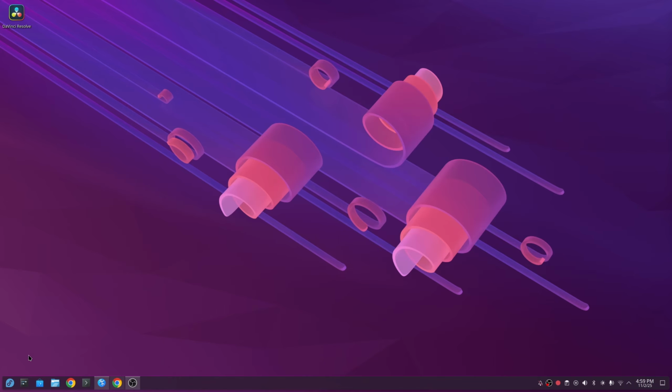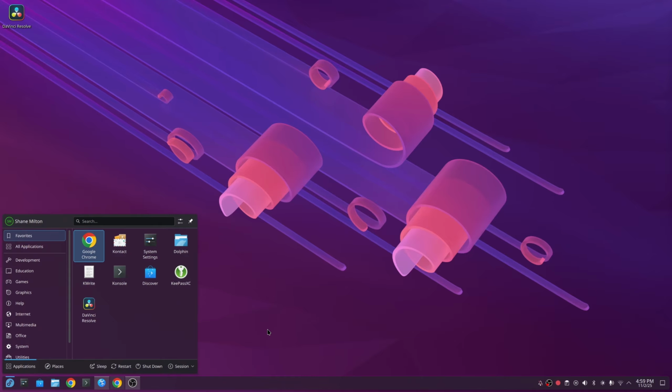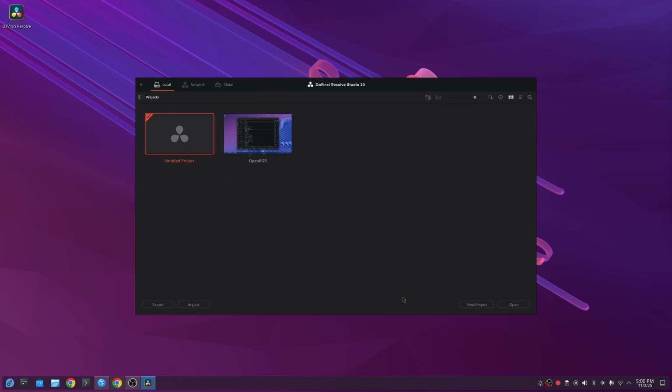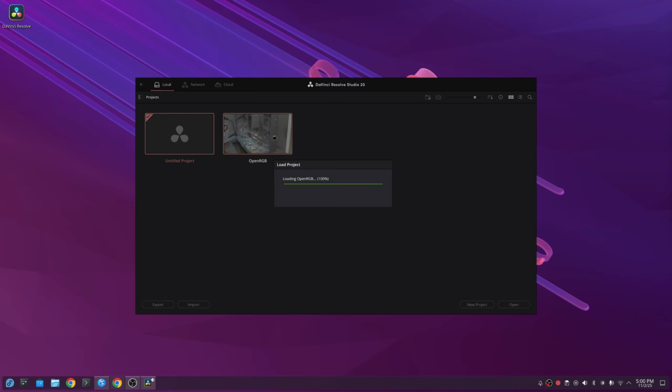Once you see that the folder is there, I just type exit, and then you're going to want to go to the shortcut that DistroBox created. This one here is a native install inside of Fedora 43 that I still need to remove. But this one here is a shortcut for the DistroBox container that DaVinci Box creates, and I just added it to my favorites. So we're just going to launch this. Once it launches, we're going to choose the previous project that I'm working on.